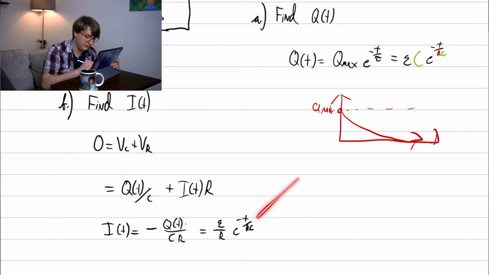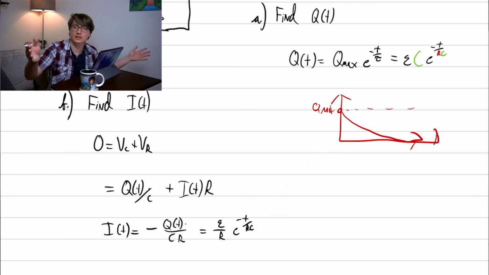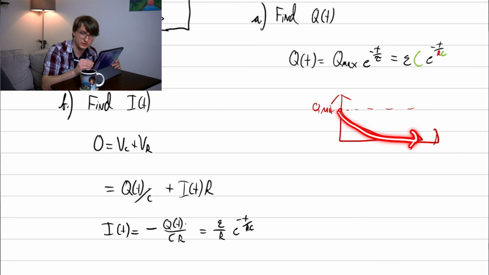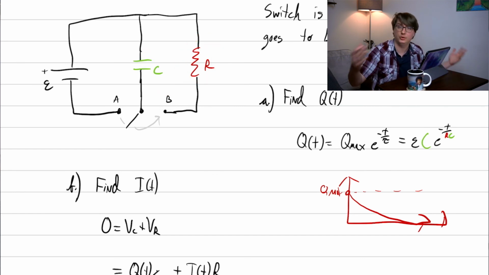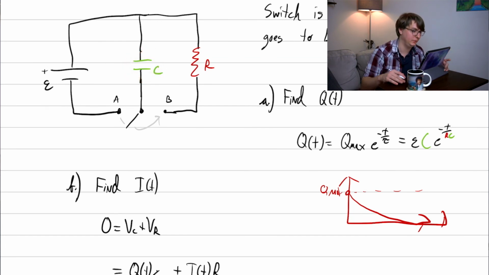So again, the same thing is happening here. The current, just compared to the last problem, is also exponentially decaying. It's not going to some maximum. It's also like the charge dying over time. So this capacitor is supplying energy to the circuit. It's creating a current. This resistor is taking that away, and eventually all of that energy will go away. The current will go to 0, the charge in this will go to 0, and then it'll just be boring. There'll be nothing happening anymore. That's all we're saying with this sort of problem.